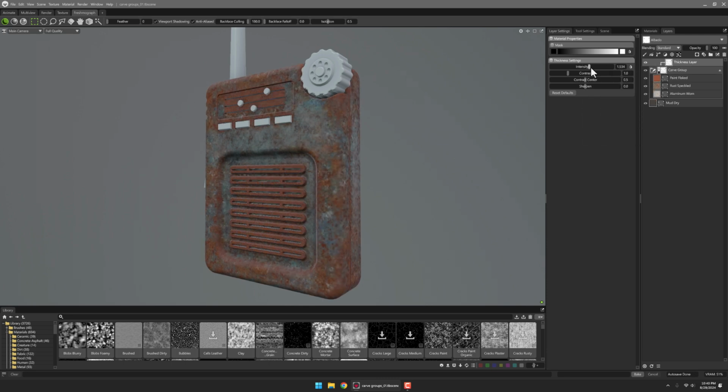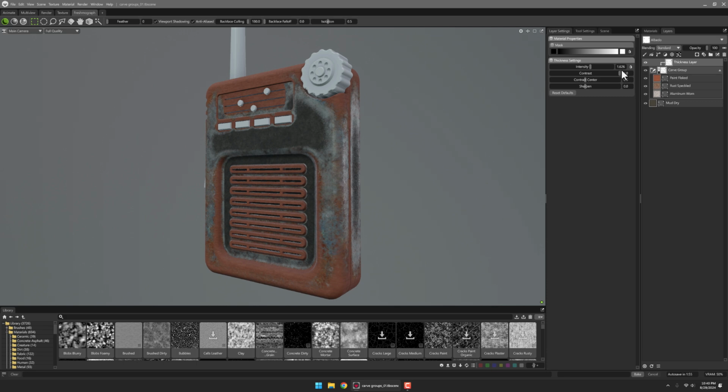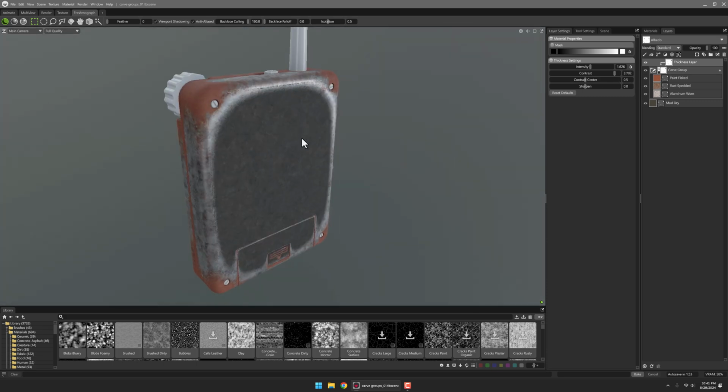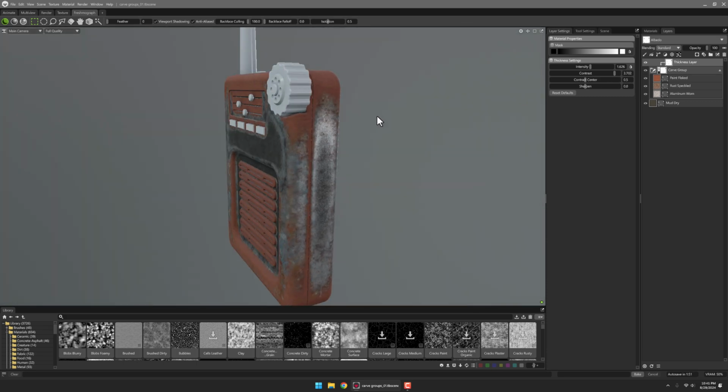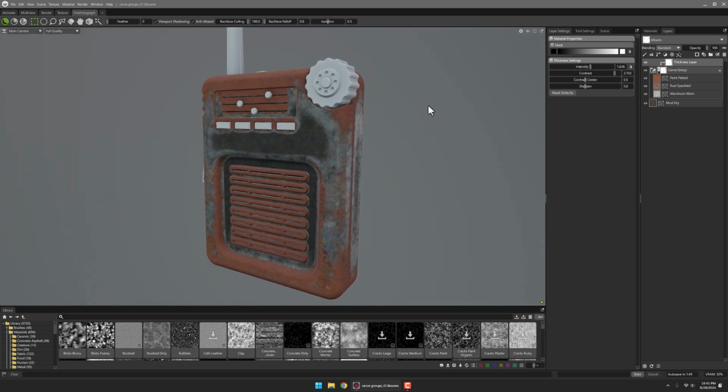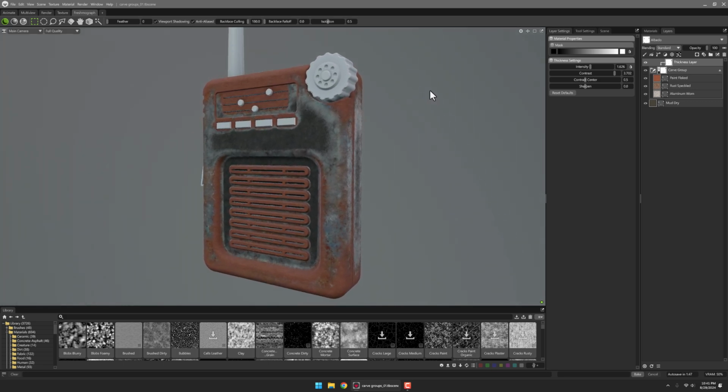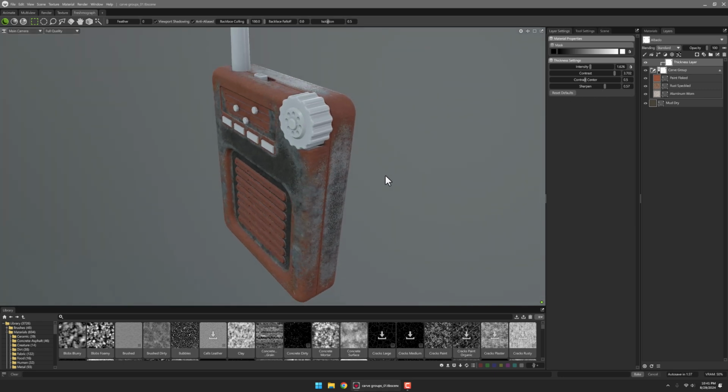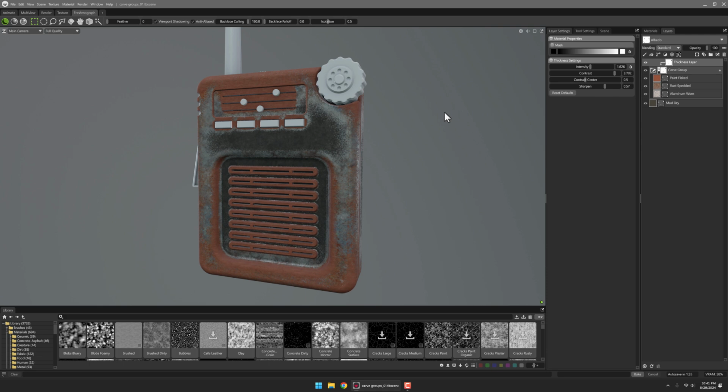Let's go ahead and increase the intensity. And let's increase the contrast. So now we're starting to get a much better result, and we can see how these different materials or these different layers are being blended together. I'm going to go ahead and increase the sharpness, just get a little more. I like this speckled look here. Okay, so that's the basics of using a Carve Group.